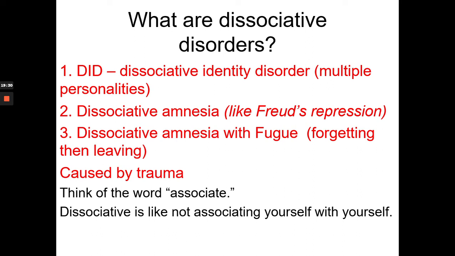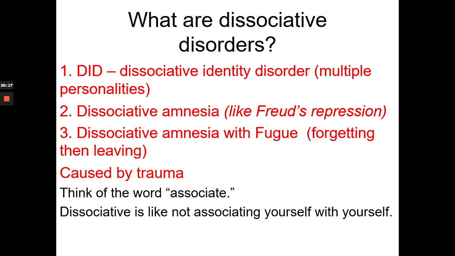Now, same thing if a trauma happens, but then you leave and you go on a journey of some kind, that's called dissociative amnesia with fugue. When you see the word fugue, think of the word fugitive. Okay? So imagine you're in a terrorist attack or a big accident, and then you get up and you walk away, and then they find you in a hospital 2 weeks later, and you don't know what your name is, and you don't remember the trauma, that's called dissociative amnesia with fugue. Now, if you stay put, there's no fugue. It's just dissociative amnesia.